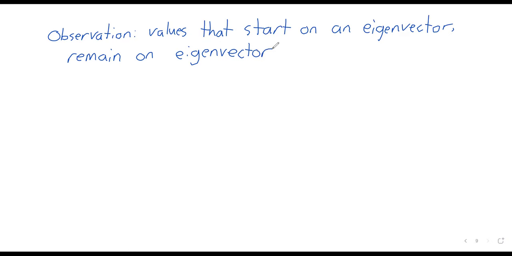So I sometimes think of trajectories as like currents. We've got some bobber in a lake or in a river, and we've got currents that are causing that bobber to move around. And in that sort of simile, eigenvectors are like channels that the bobber gets stuck in and it can't get out of. With this out of the way, let's start looking at cases.